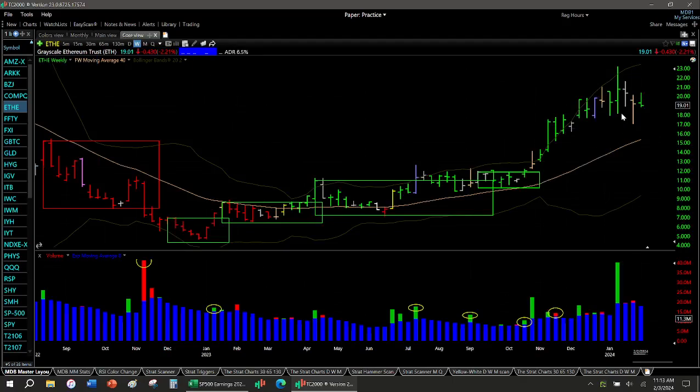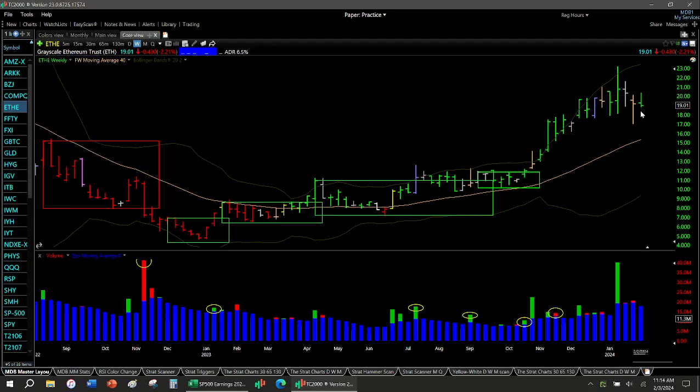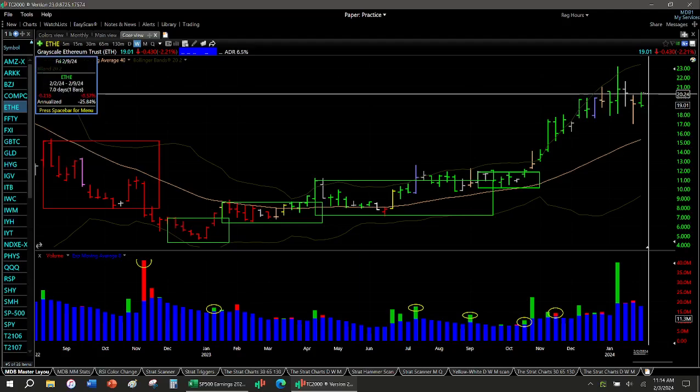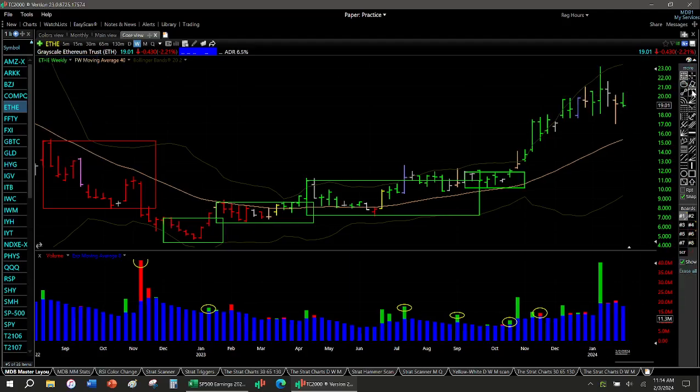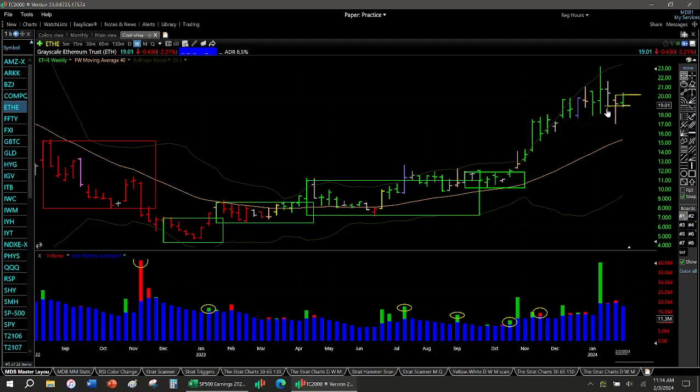Ethereum, you got an inside bar here, inside week, resolved downwards, but then nope, bulls came back in. Now it's a bullish signal. Triggered right here, upside, and then nope, came right back down. These signals here just aren't sticking. And this would be very frustrating because this here's a bullish signal. You get a trigger, the line growing across the top, and then it immediately hits and then immediately fails. Frustration city. There would be the trigger there along the bottom there. So crypto, while it's flashing signals, isn't that strong right now.